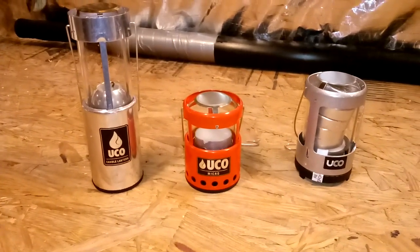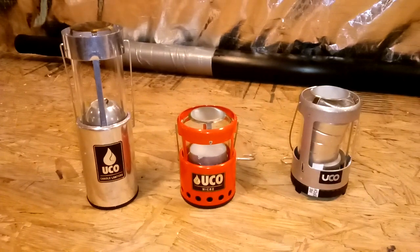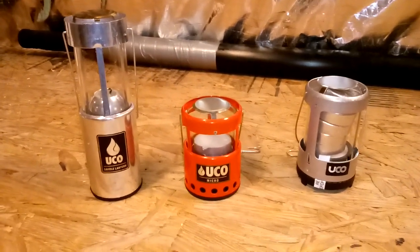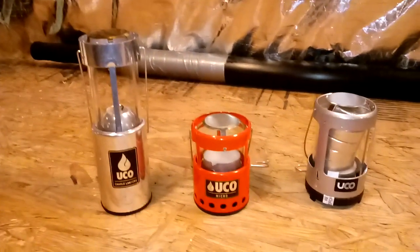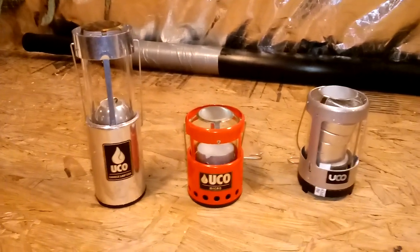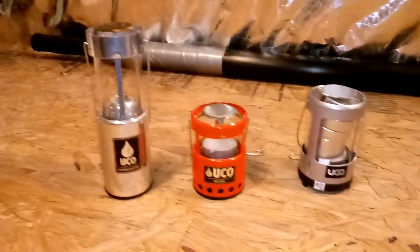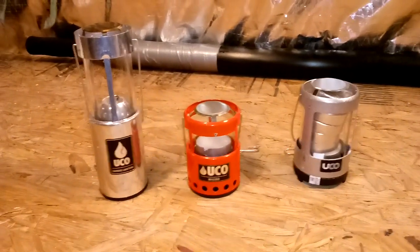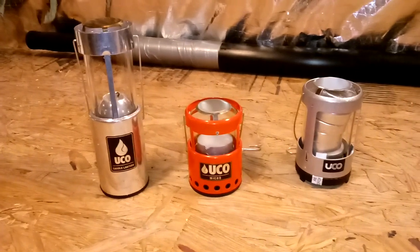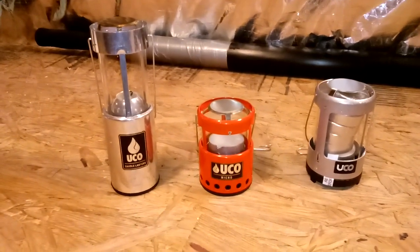And reason being, if something happens and you're stuck in your vehicle and you're out of gas or your battery's dead. Not that these are going to heat a car, but they will a little. And I mean just the psychological value of having a little light in your vehicle, a little heat coming off of it in a bad way. Might make the difference between a good and a bad.